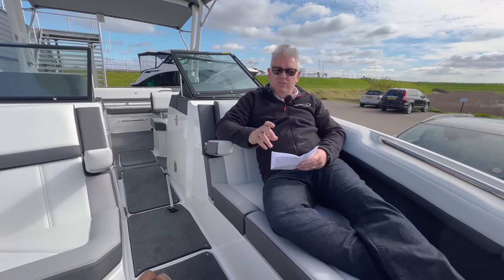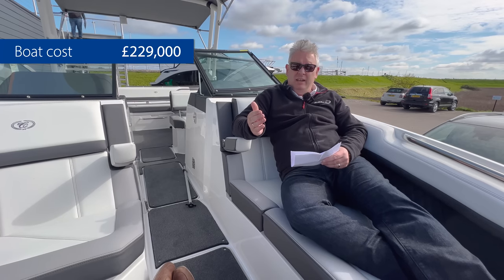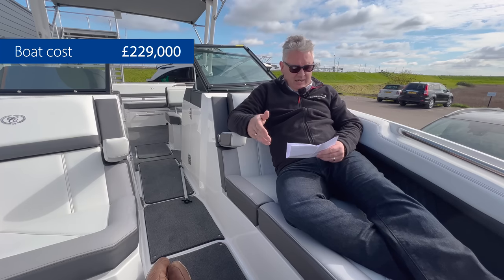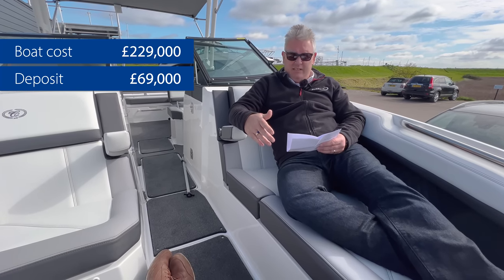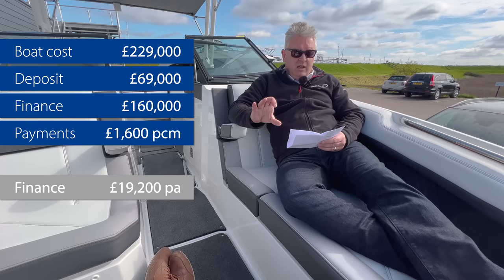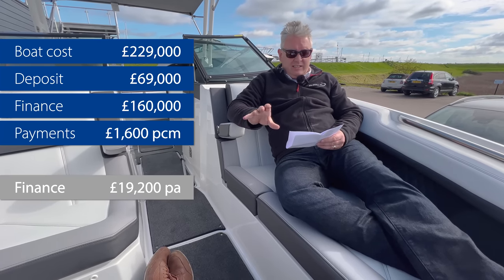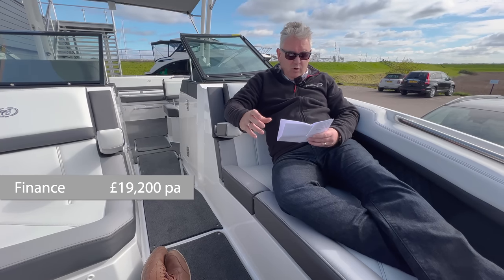Right, so let's move into the summaries. Let's go through the cost of this boat. Section one is buying the boat. This boat costs £229,000 excluding VAT. The reason we advertise it ex-VAT is because it's brand new with warranties, and if you're a UK customer buying it for use outside the UK — i.e. Spain or Portugal — you can buy it ex-VAT. A deposit of 30%, which is what the banks require, is £69,000. The finance advance therefore is £160,000, and the payments per month are about £1,600. This is based on a 15-year loan with a straight-line repayment, and interest rates in April 2023 have gone up to about 8.7%. So £1,600 per month and £69,000 down gets you this quarter-of-a-million-pound Cobalt.